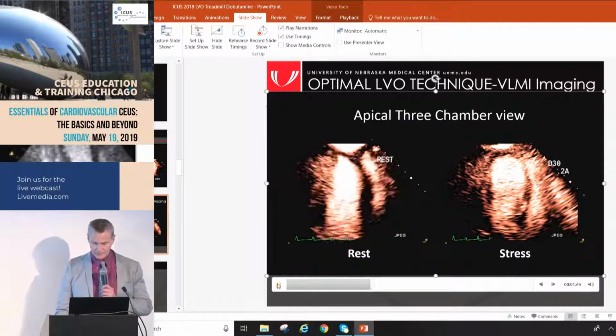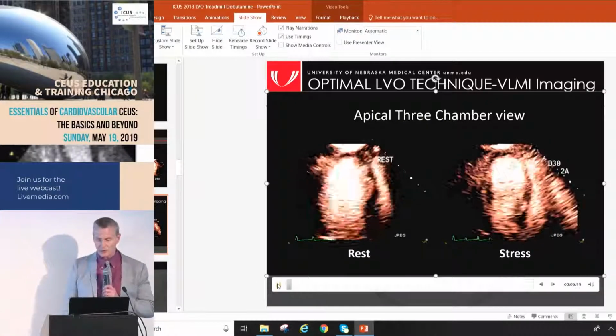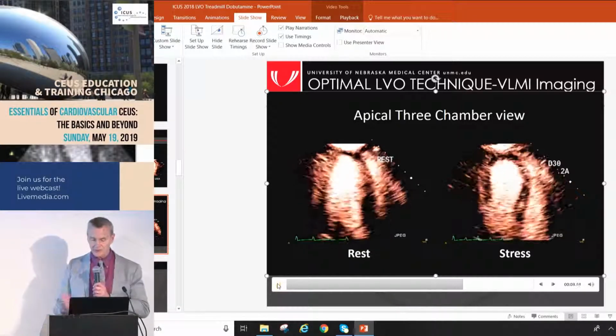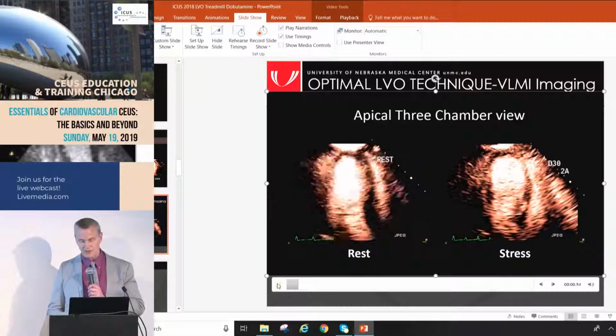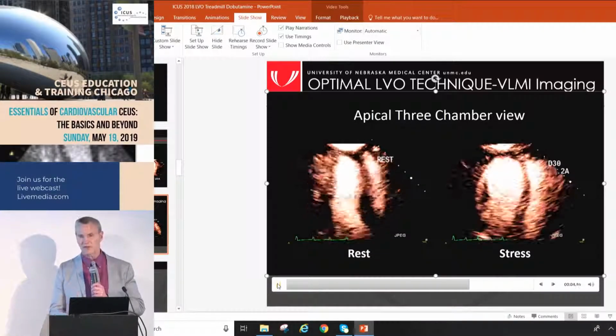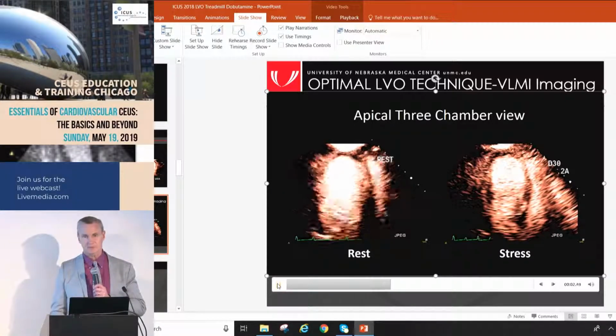Okay, there we go. So we look at this resting area here that we thought, the infralateral segment, even though the wall thickening was good, that there may be some delay in replenishment. And that turned out to be a 50% stenosis in that territory. But the LAD was stented based on the fact that we thought there was some viability in there, that it augmented, and two, that we thought we saw some replenishment in there.